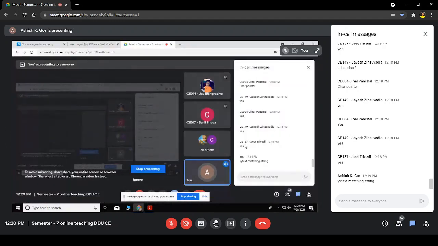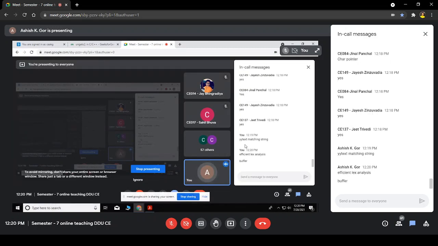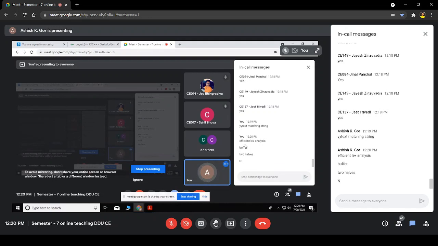Now I have two algorithms. Remember, the points I want to focus on are these. The first point is that for an efficient lexical analysis process, I use a buffer. The buffer is divided into exactly two halves. Each half is of size n, where n is the number of characters that you can read at a time. If you exhaust the input, the end of file character is the marker.